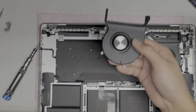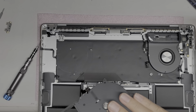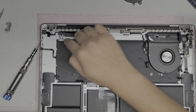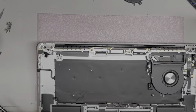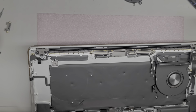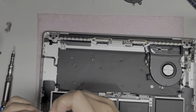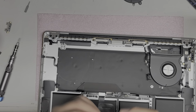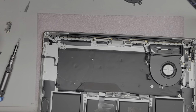Alright, so the dust still kind of sticks, but it did get a little bit cleaner. So we are going to set this fan aside. And now we need to check the power button fingerprint sensor, because that was the one having the most problems. So I think these are T4s, it looks like. I'll try the T5 first to be safe, because I don't want to strip anything on there. So I'll just check. Yeah, those are definitely T4s.